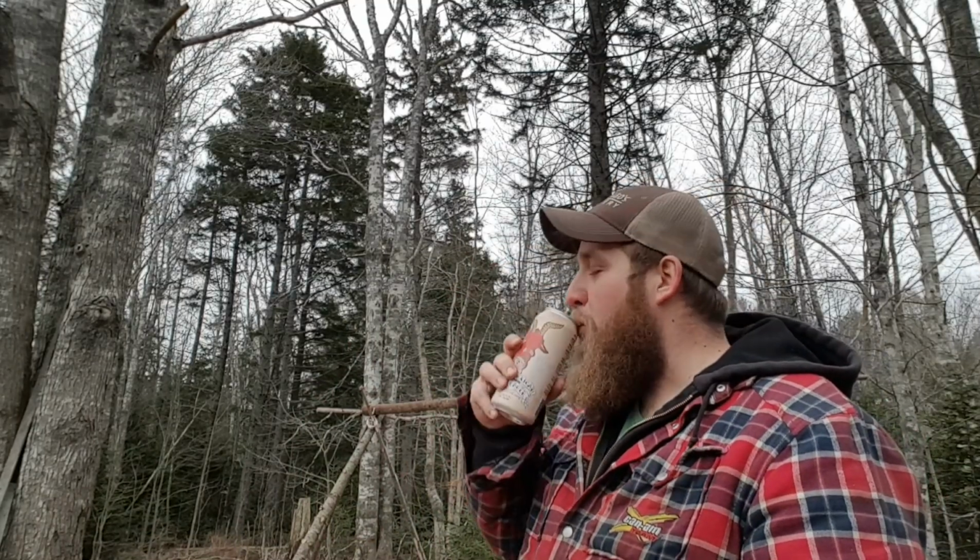Does it smell like a whole bunch? It's pretty good. Tastes like a lager. I definitely don't get a lot of lime. No real jalapeno either. I might taste the lime, but I think maybe the bitterness of the beer counters it out. You get kind of that pithy taste from the lime. 5.6%. Pretty good. It's a good beer.